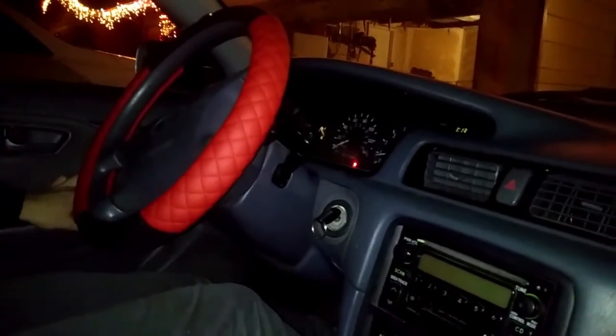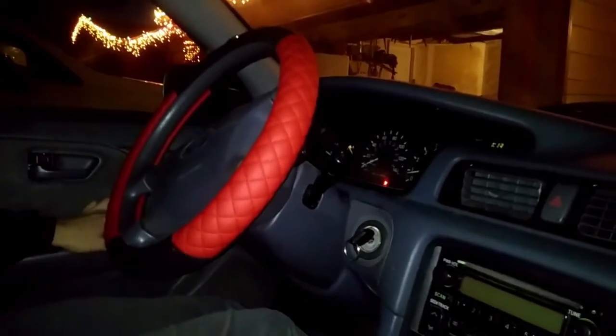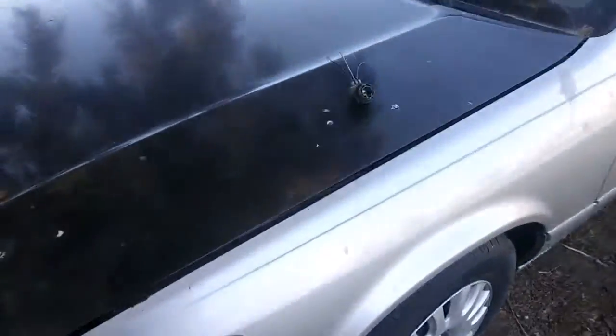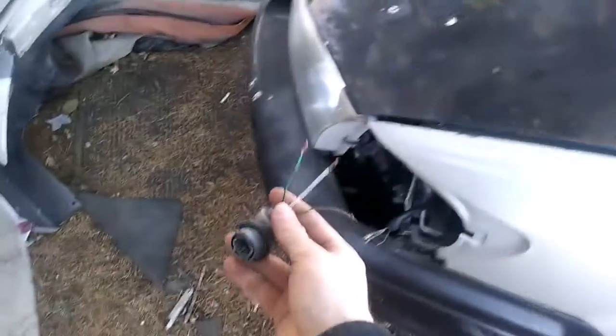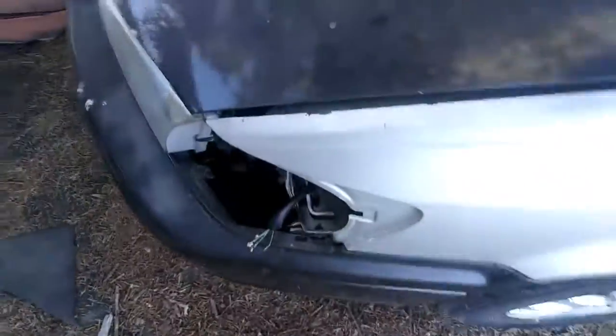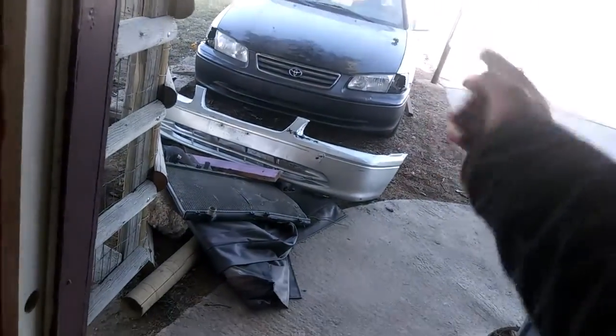We're gonna close the windows before I forget again, like last time. Funny story, I'll tell you guys later. We just got back from the junkyard. We took another trip, and I took off this piece that was there, because it's the wrong piece. We did get the right one. It is right here. So now I'm going to put it in.